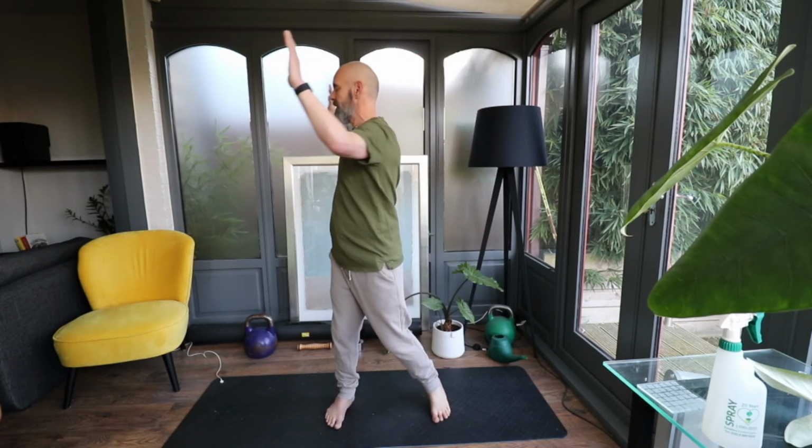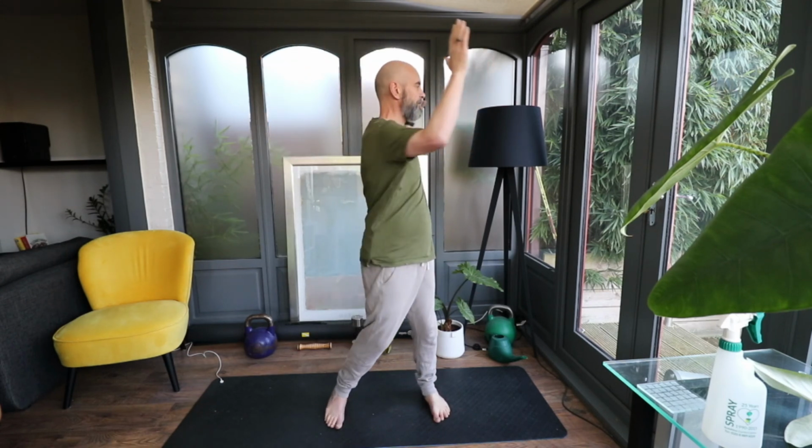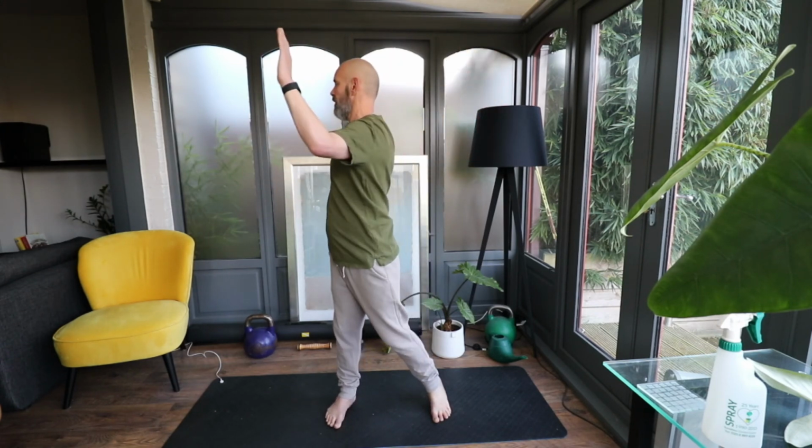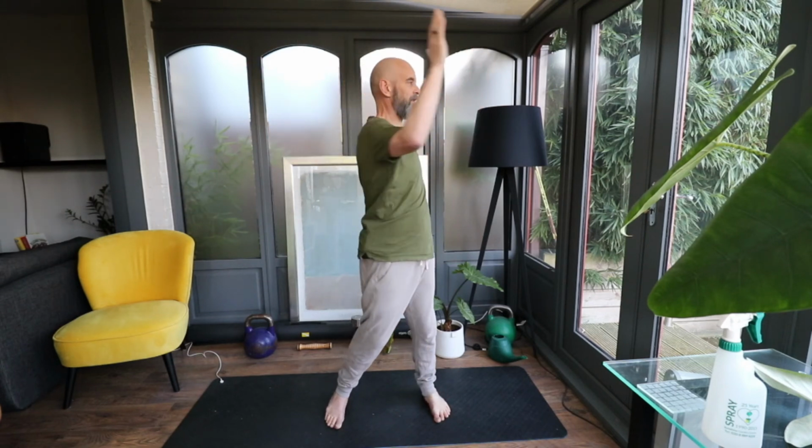Just moving side to side. A little bit of bend in the knees so we're not twisting the knee. And as always, lift and lengthen through the spine. So I don't want to be down here. Lift and lengthen, so we're working around that strong rotational axis.